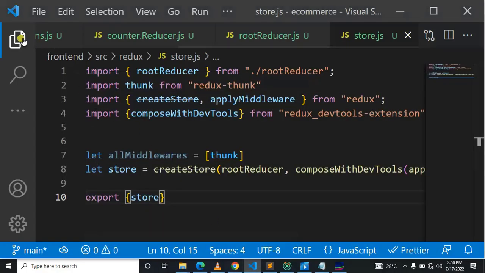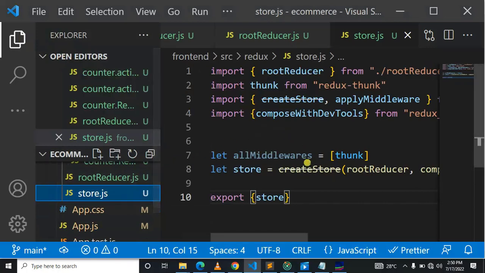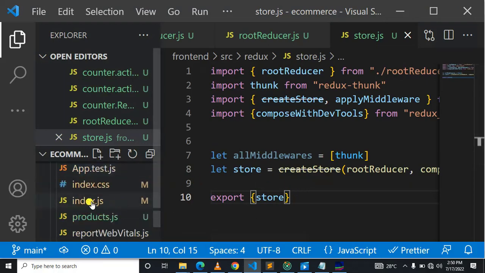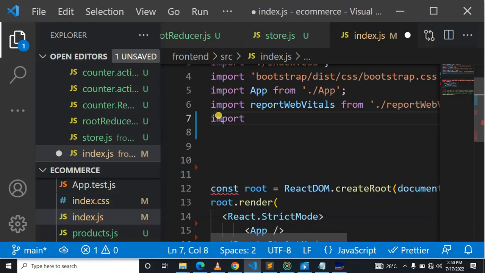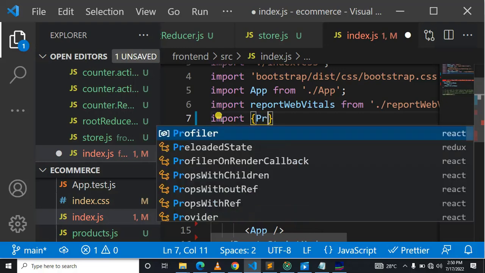Nothing is wrong. So the next thing is to make sure that this store is globally accessed from our application. So open up index.js. The first thing we need to do here is to import a provider, which will help us to wrap our application with the store we have created.